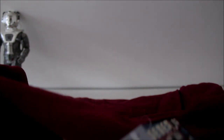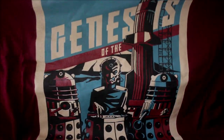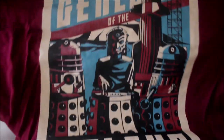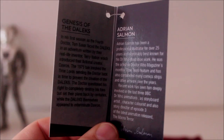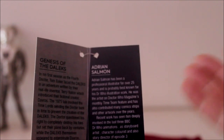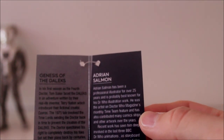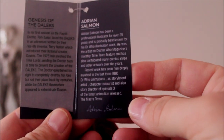If I told you that you could buy a 'Genesis of the Daleks' t-shirt and rule the galaxy, would you do it? Yes, I would! That is such an awesome design. 'Genesis of the Daleks' is such a classic story. This one also has a nice little tag. I consider 'Genesis of the Daleks' an absolute classic. The artist, Adrian Salmon, has apparently been an illustrator for over 25 years, worked on Doctor Who Magazine, and they've put their signatures at the bottom of the card as well — a nice little touch.